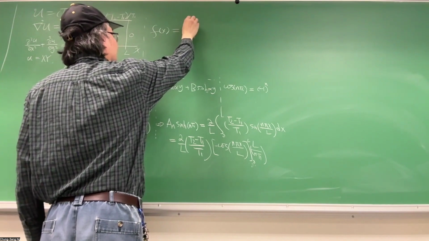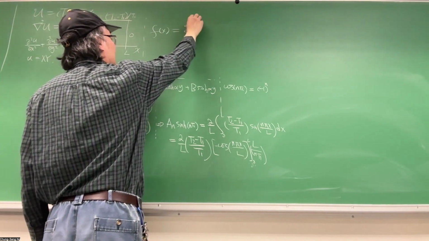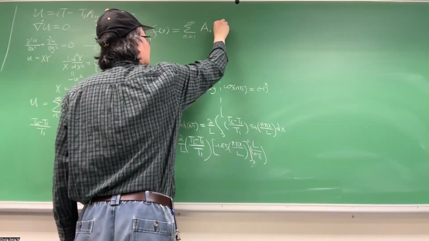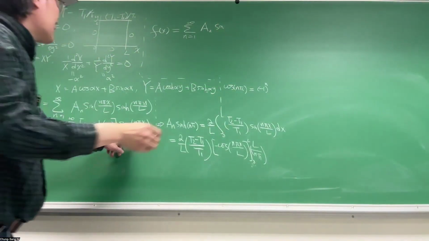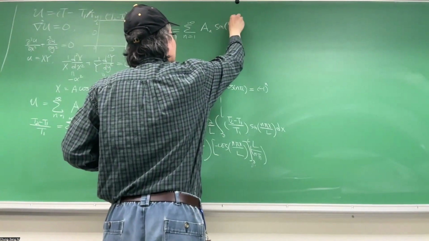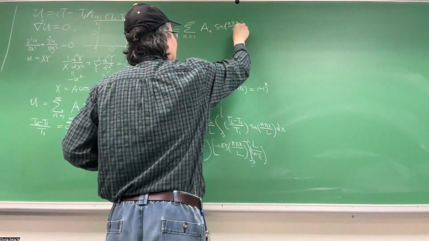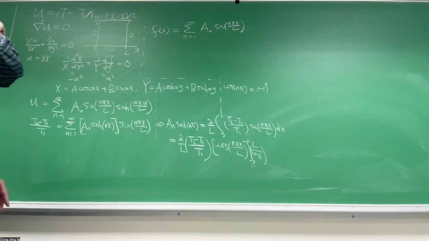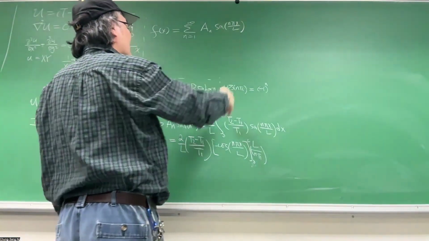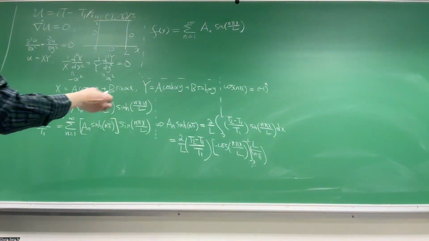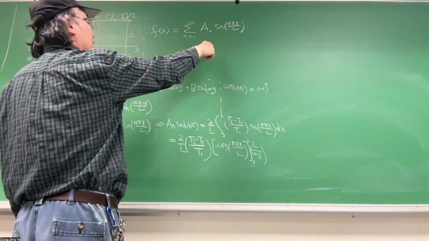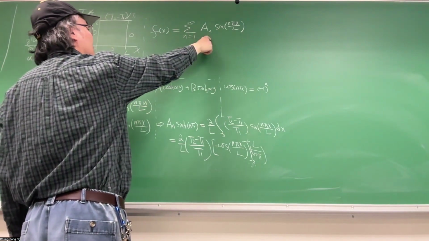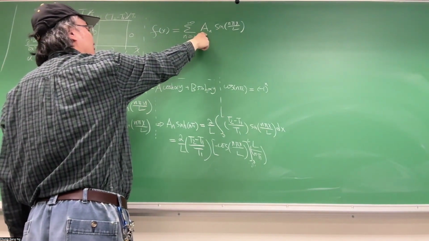If it is a Fourier sine series, you only have the sine terms, so your a sub n times sine. Let's just keep using this coefficient. Sometimes you get rid of the pi over L and then pick what the domain is, like the domain is 0 to pi or something like that. But our domain is 0 to L, right? So that's the Fourier expansion. You want to find a sub n.